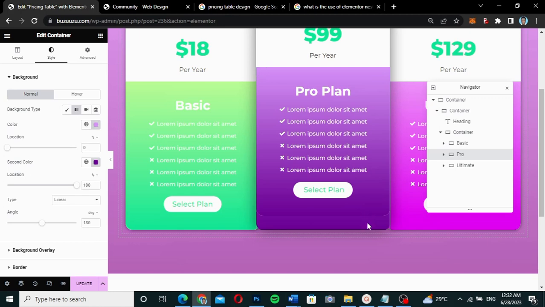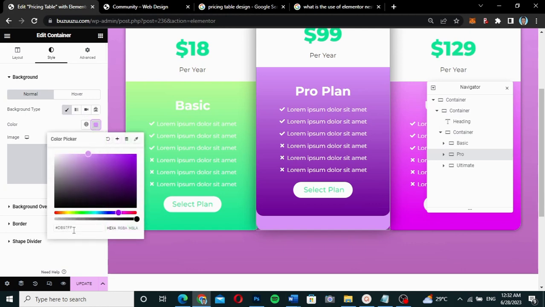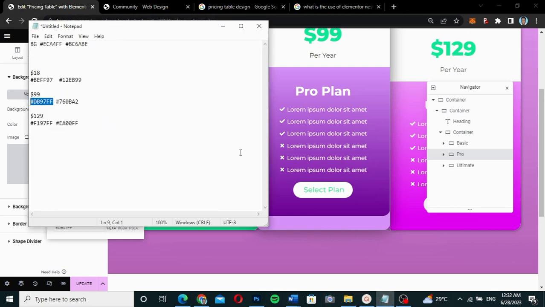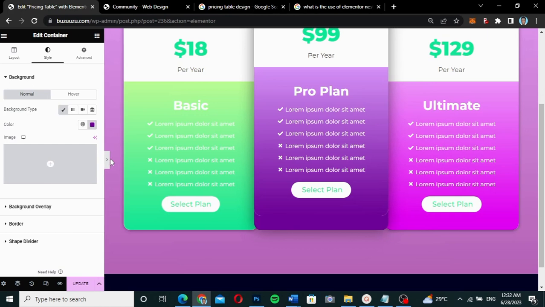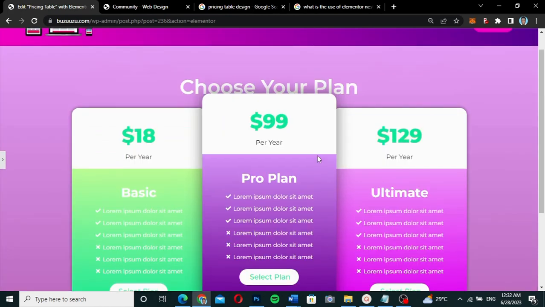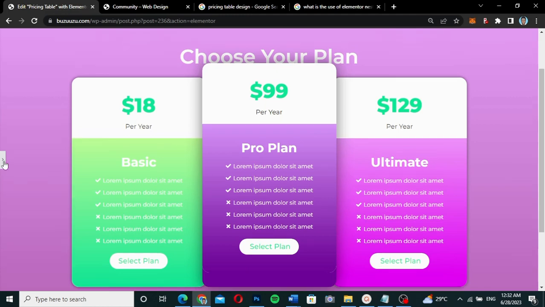So I think the best way for me to do is to just use this color. So I'm going to just remove this one, and then use this color, and yeah, I think this one is quite okay. So guys, as you can see, everything is working perfectly well.